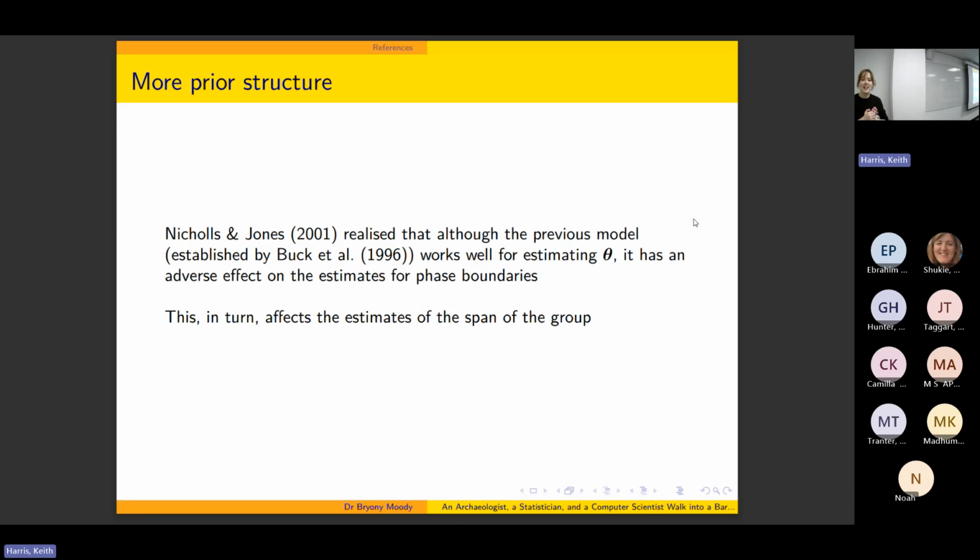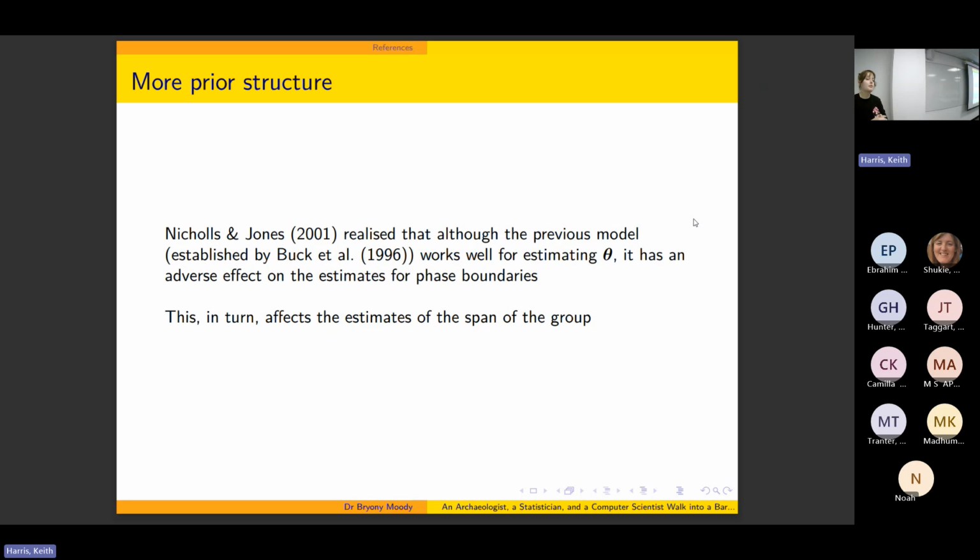Cool. Okay, so again, we made an assumption here and accidentally made a mistake in the assumption, and that is assuming this uninformative prior on alpha and beta doesn't cause any problems. So Nichols and Jones, way back in 2001, realized that, I'm sorry if this makes any of you feel old, this model is as old as me. In 1996, this model first came out, and then 5 years later, Nichols and Jones realized that we've got a few issues here, in the sense of having this uniform prior on the alpha and beta.